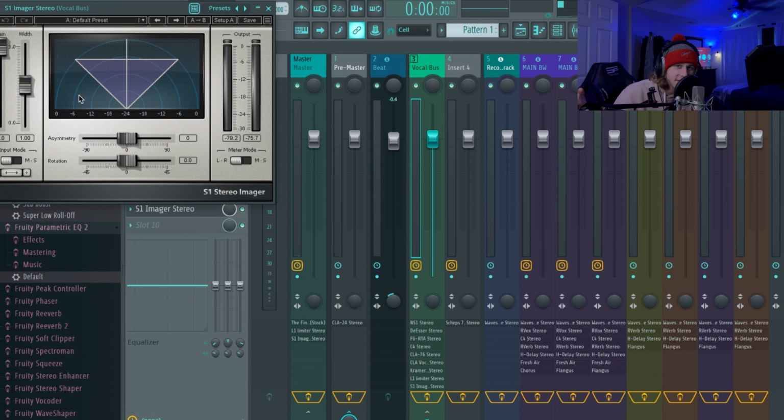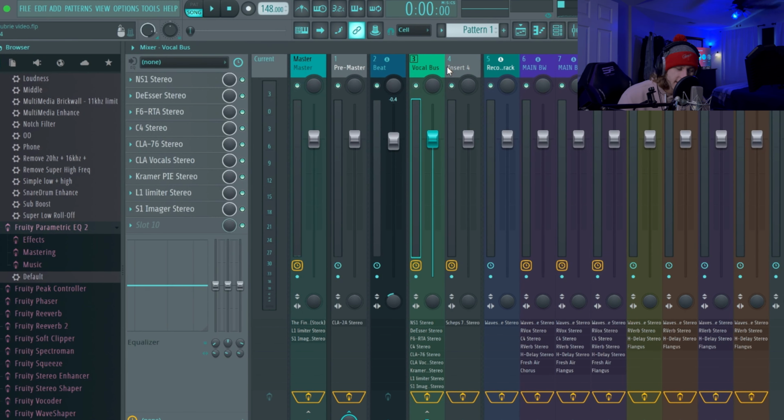So we got a stereo imager as our last plugin right here, and this opens up the stereo field. Normally if you record, you're supposed to record in mono, and the only way I can describe it is you're coming up straight from the middle, right? And then when you add a stereo imager, it spreads it out like that. So it adds some to the stereo field, and it won't just sound like it's coming straight in front of you in the car or whatever. It will open it up and make it like surround sound in a way. But yeah guys, that's the vocal chain.